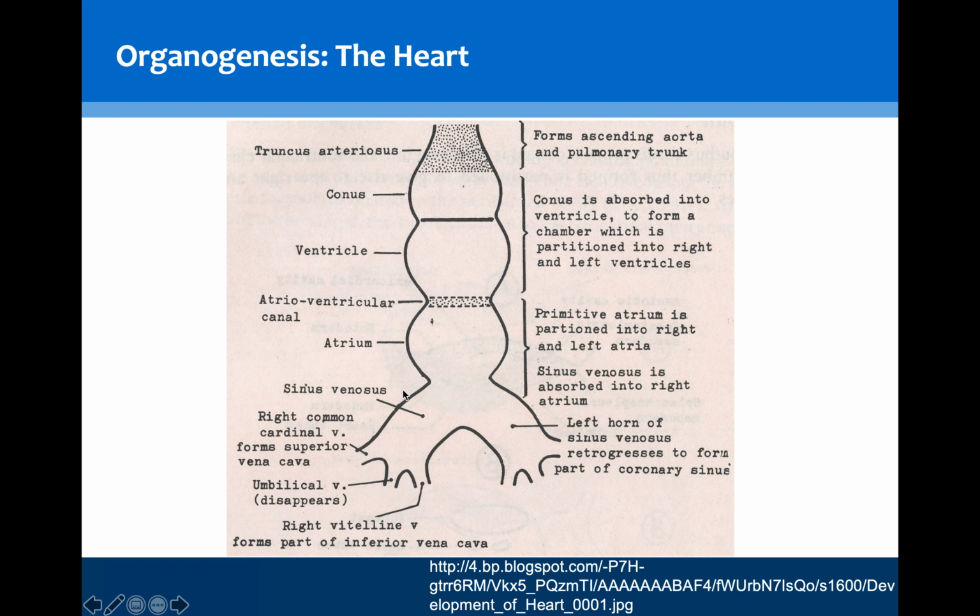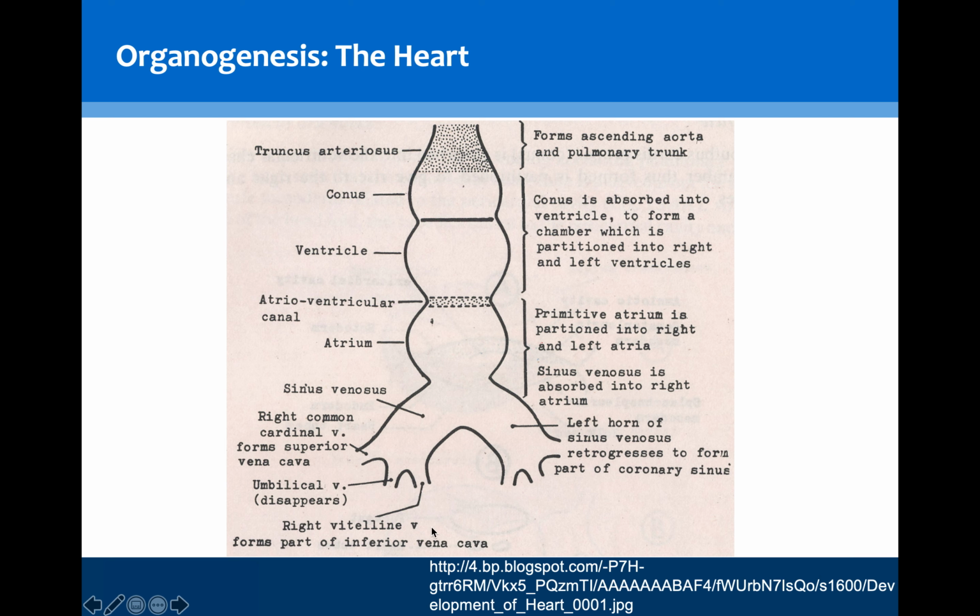This rather old diagram here is very good at portraying the derivatives of each part of the cardiac tube. They are all actually very logical. If you consider the truncus arteriosus as the outflow end of the linear heart tube, it was obviously going to form the outflows of the ventricles, the ascending aorta, and the pulmonary trunk.